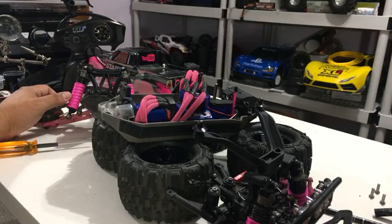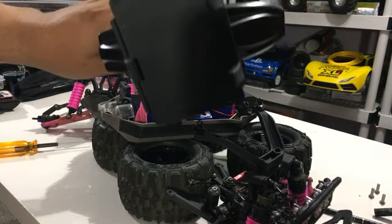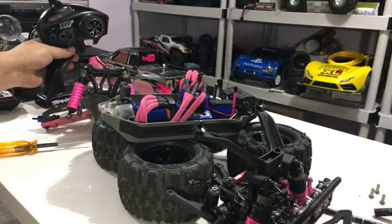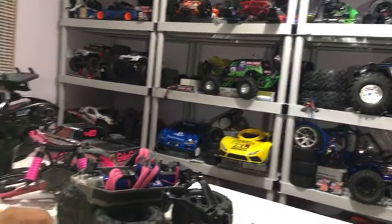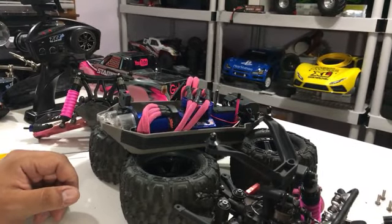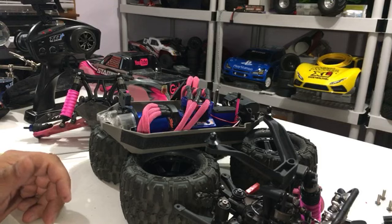New York City Double H saying bangers. Gee, what would you do with all your 100 plus RC controllers? You know you have the main one. Well, as of right now, this one is the main one that I'm using, where I'm able to put an iPhone up here and work on it with the Bluetooth. But I have so many controllers. They're all over, and some of them are in boxes. I can crack open the boat right now, and the original controller's in there. So I just leave them in there.